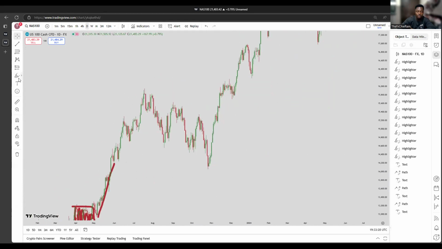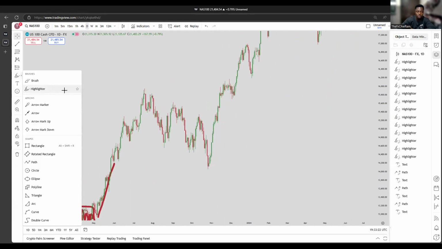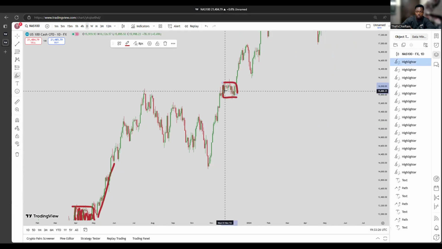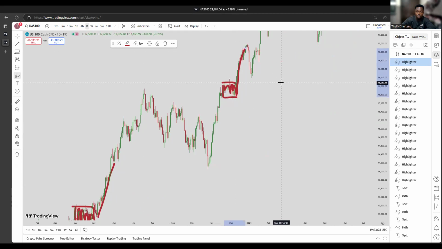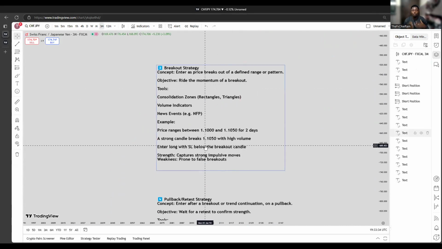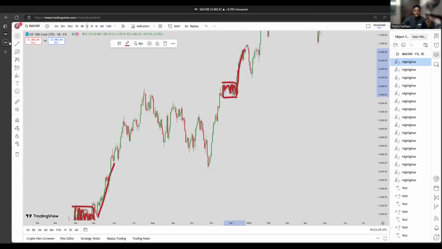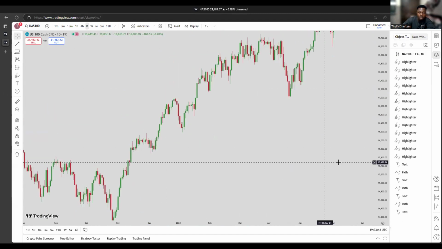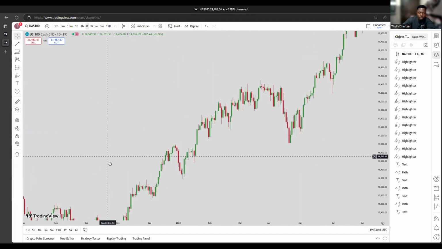Now you can see another range right here. See this one, this guy right here. The market will range for a while, but then push aggressively. So that's how it is. You're waiting for the breakout. What did the price level tell us? You want to ride the momentum of the breakout. So whenever I see a range like this, my expectation is to wait for it to break out of this level. Let me see how we can further trade this.